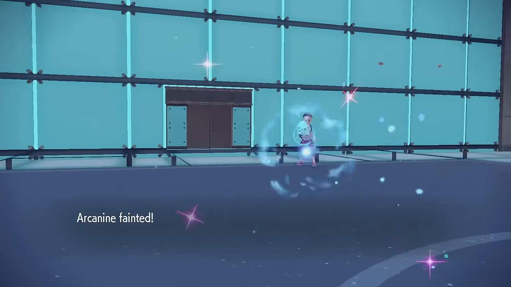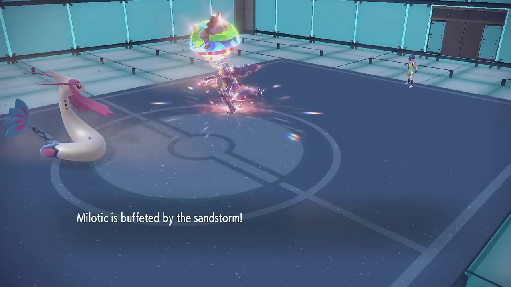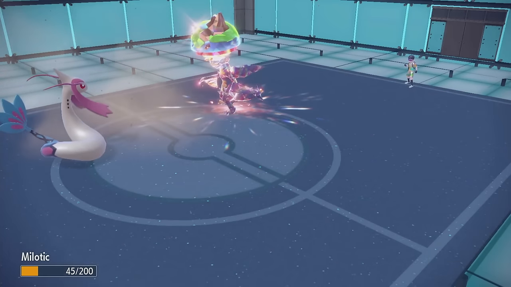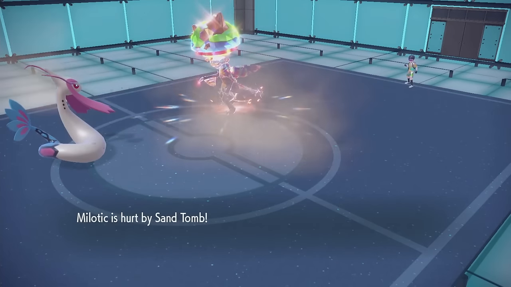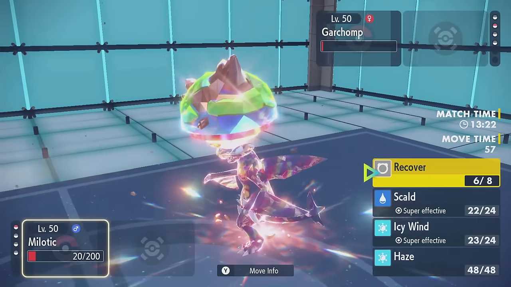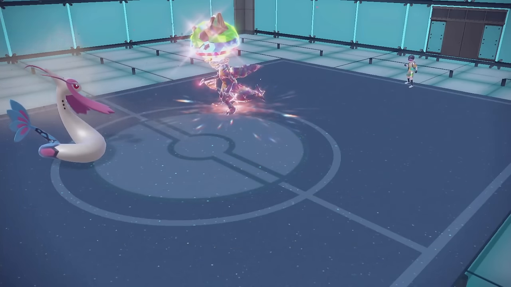Getting rid of that Sand Veil shenanigans. Oh, we still take Sand Chip at the end, huh? Or were they Smooth Rock? They're Smooth Rock Tyranitar! Come on! Alright, well, I either hit the Scald or I don't. I don't hit the Scald!